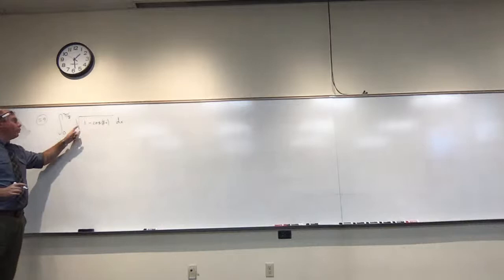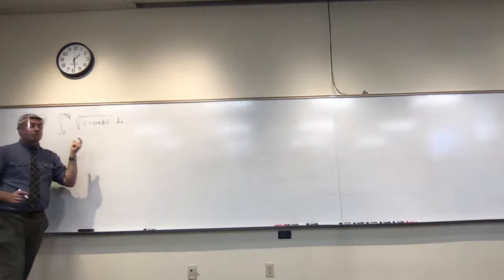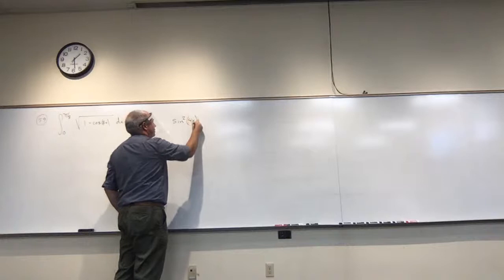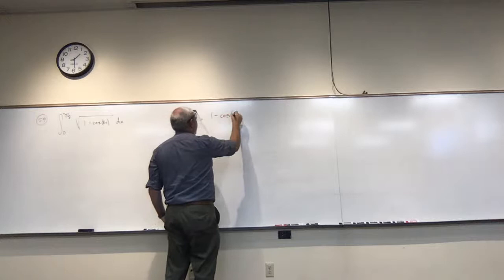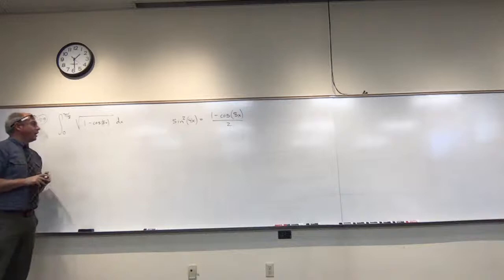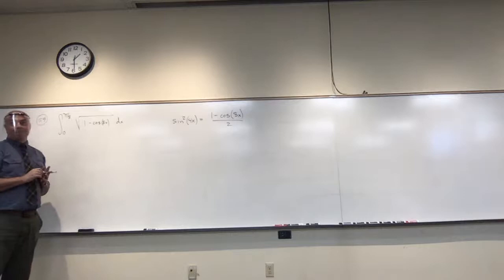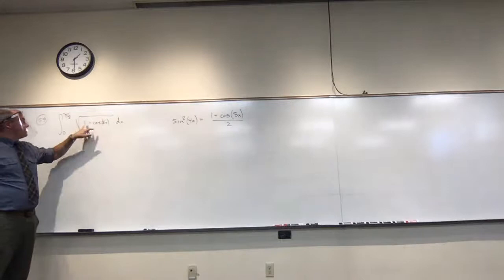We just have to think about what would be in that half angle. When I double it, it gives me 8x. So the double is 8x, so the original is 4x. So I get that sine squared of 4x would be 1 minus cosine of 2 times 4x, which is 8x, over 2. So that's the version of the half-angle identity that's going to be helpful right now. Then I can multiply both sides by 2, and everything is the same. I don't think I need to go through it again. But once you make the substitution that this thing is 2 sine squared of 4x, everything else is pretty much like the last one.